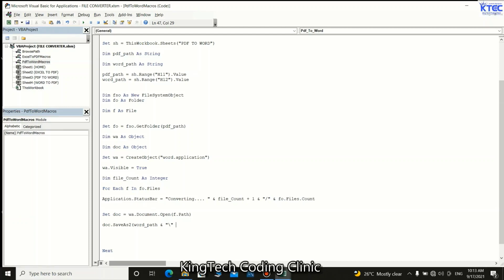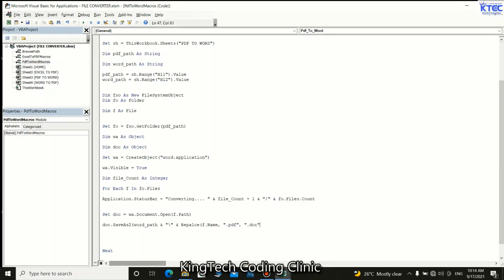Now we need to use the ampersand again, and then use the replace function. Let's say replace, into bracket. What are we replacing? First of all, we are maintaining the file name. So to do that, we say f.name, then comma. The PDF file extension is what, dot PDF. So we have that .pdf. Then it's a string, so comma. Then we are replacing it with what, .doc. That is the document. That one is also a string. So we say .doc. Okay, so I have this.